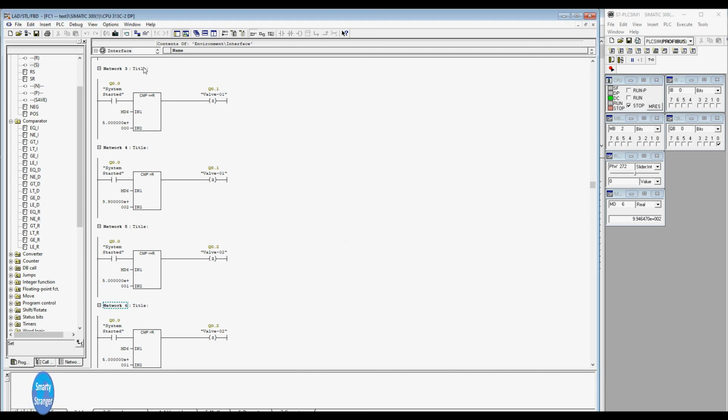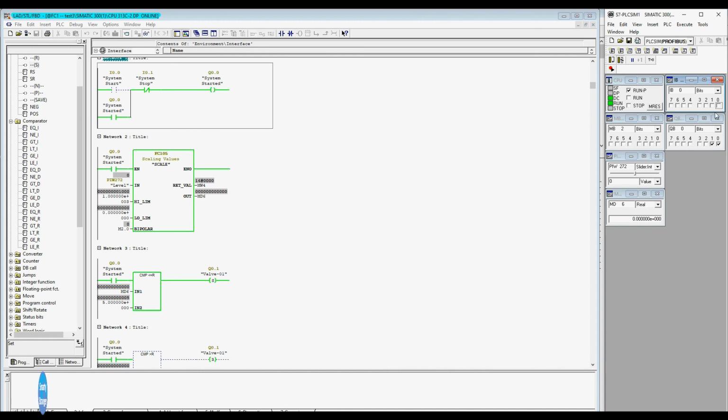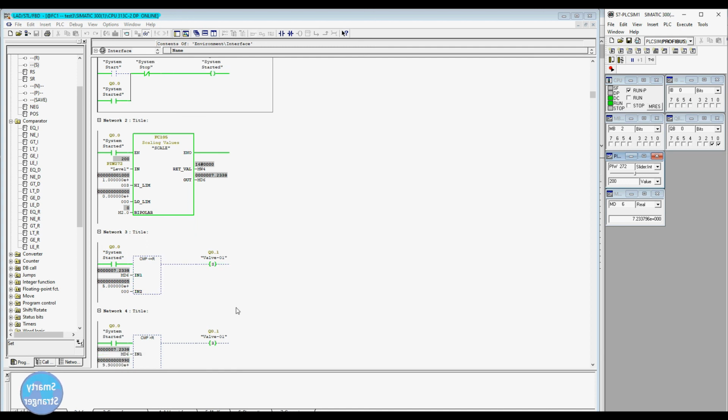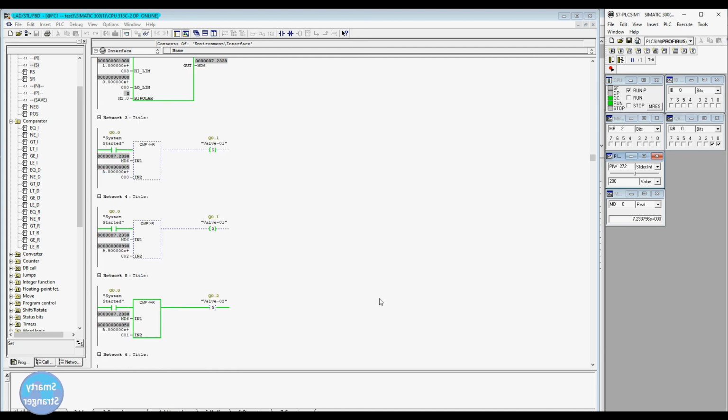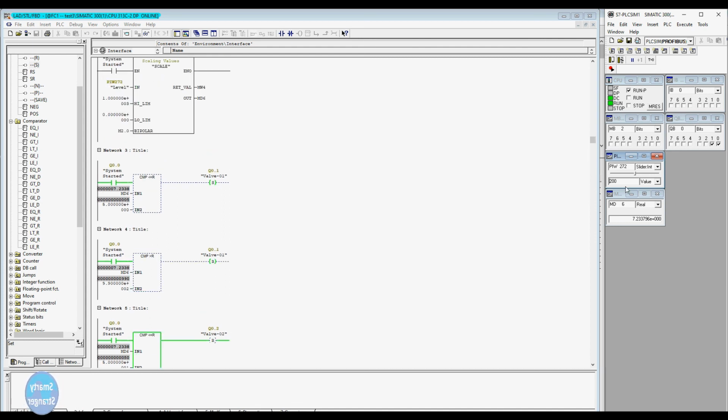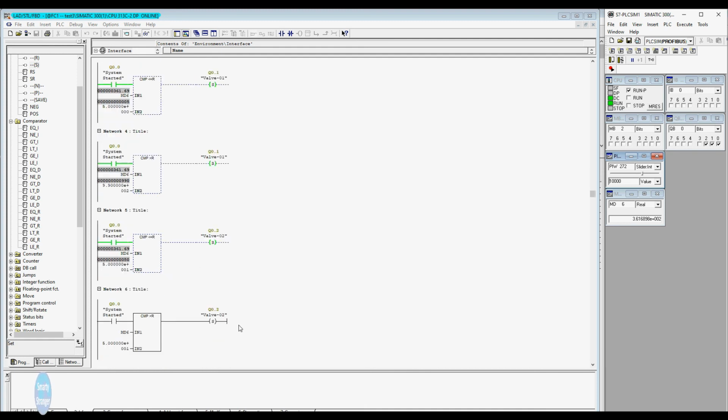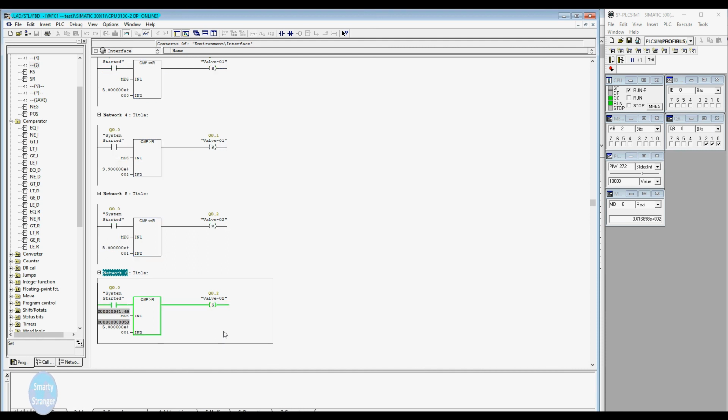Now we test the program again. Check when we switch on the system. Level is low, valve 01 command is on, but valve 02 is closed, because level is under 50.0 liter. Now we increase the level. You see the command for valve 02 is off. Start increasing the analog value. When level reaches the value of 990.0 liter, the PLC closes the valve 01, but valve 02 is open because level is more than 50.0 liter.